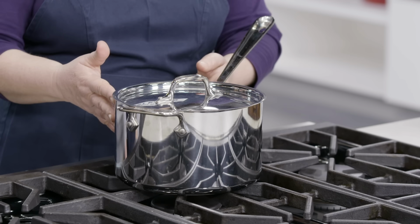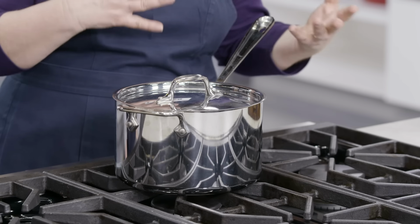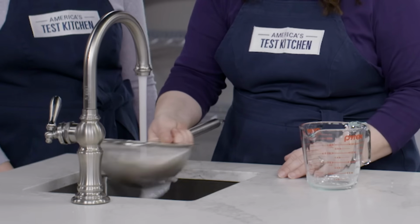And we like a 4-quart size because you can boil things over very easily in a too small pan. That's, I think, one of the things that happens to people when they have a lot of boilovers is they kind of cram stuff in a tiny pan. Give yourself a little room. So we're gonna make some rice. Okay, let's do it. In this case, it's 2 cups of rice, 3 cups of water.